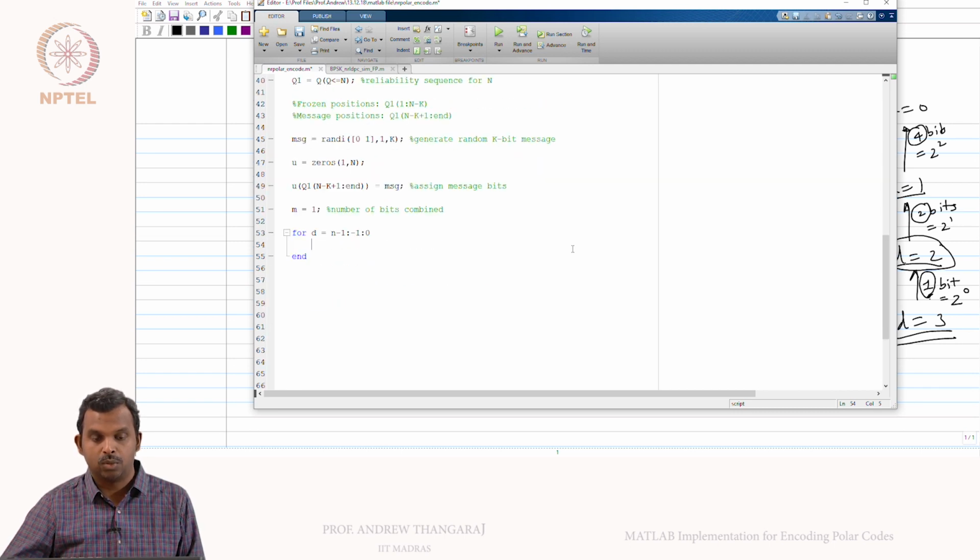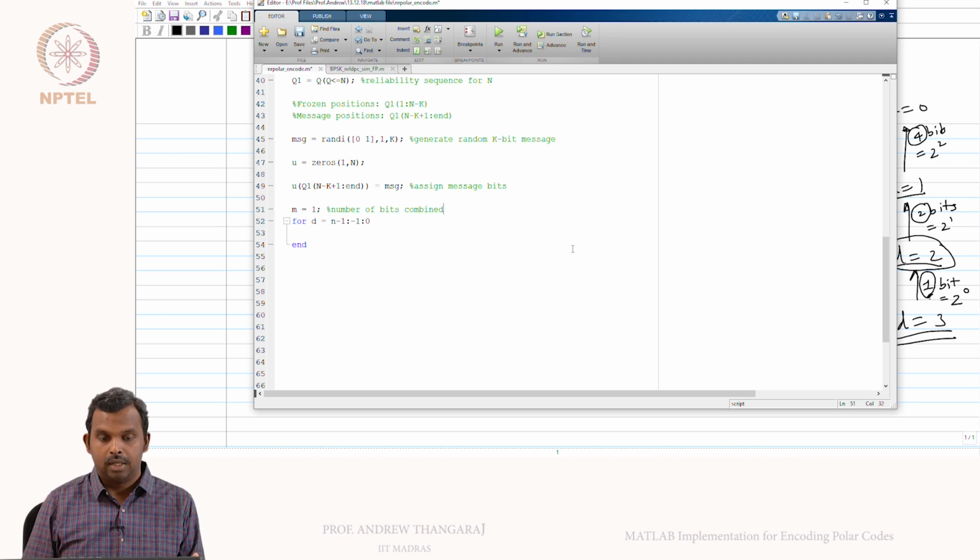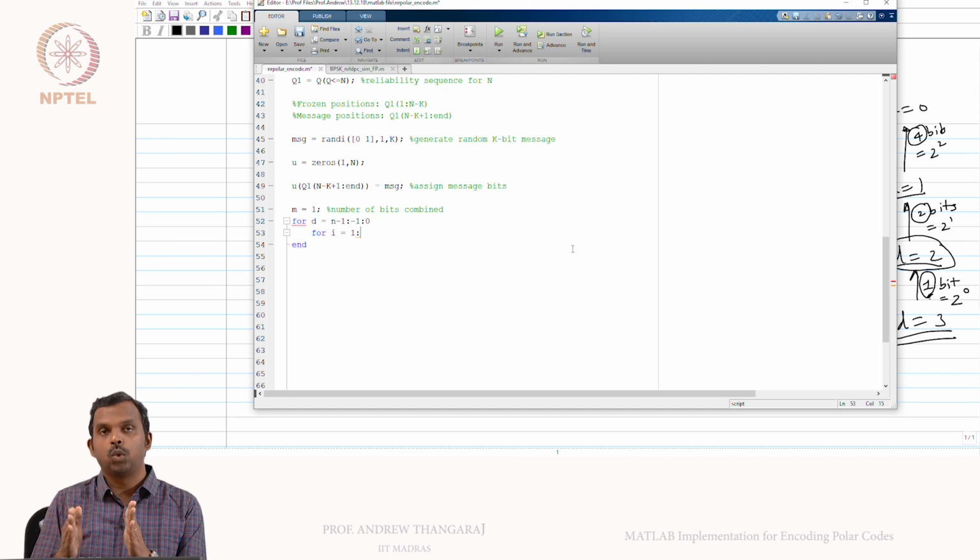So you have the n minus 1th loop, and m is 1, and so now we can start combining one bit at a time. So, how do you combine the bits? You can do i equals 1 colon. When I combine one bit, I am going to combine u1 and u2. So when i is 1, I am combining i and i plus 1, and then my next jump is to i plus 2. So this needs to go as 2 into m colon n. Okay, so this loop is for the combination.